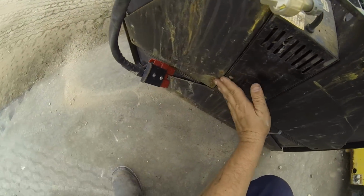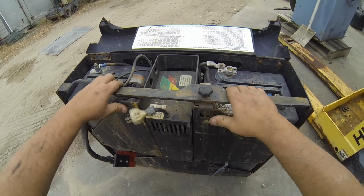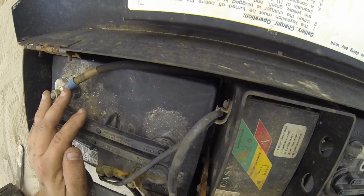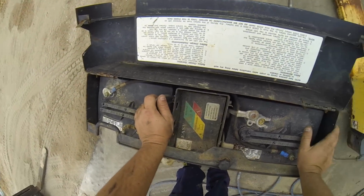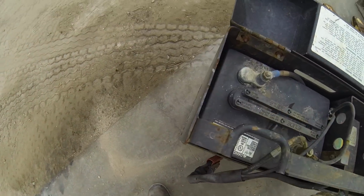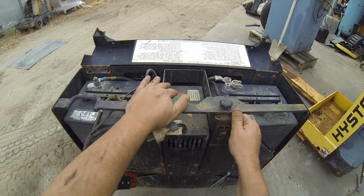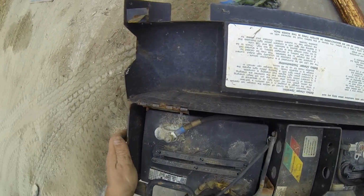Yeah, I think it does pivot. Yeah, that's going to be a bastard. I am going to have to work on that. But I can definitely see some kind of pivot in there, and then there's these locks. But that lock's never going to come up, not with this in the way, and that's welded there, welded there, welded there. That's just the only joint, so the whole thing must pivot downwards. Not sure. Anyway, at least I may be able to get a number off these batteries, or a dimension anyway.